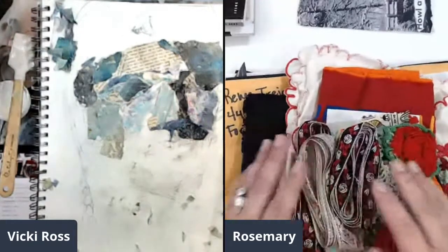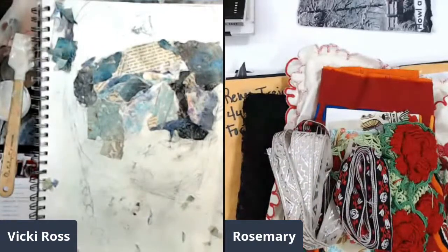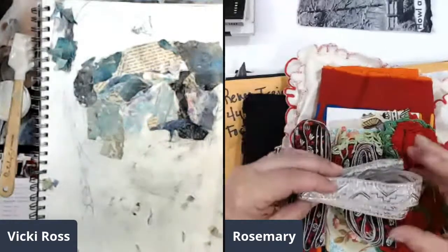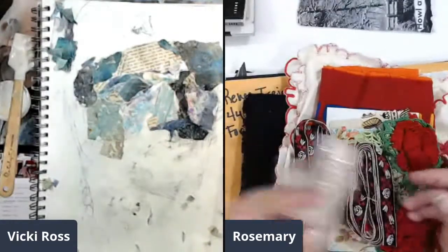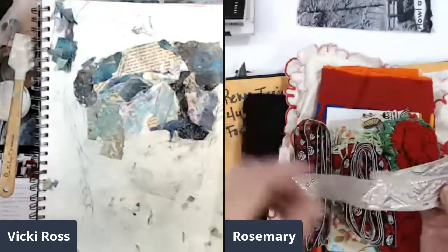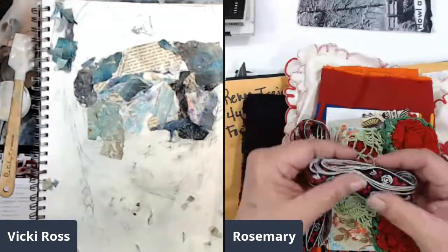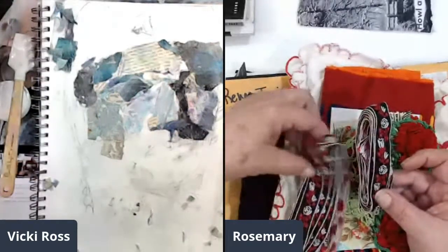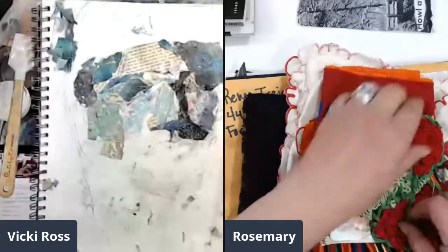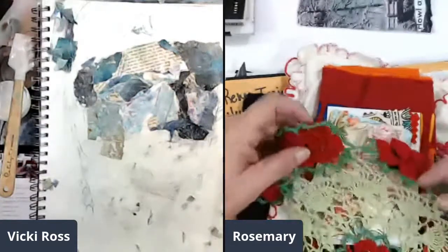So this is what she sent me. Obviously, you know what journal she wants me to put this in. Look at all this pretty, pretty yummy stuff. It's a whole bunch of fabric. That is ribbon, and it's got some beautiful gold threads through that one. And then this one has a bunch of roses. That's pretty trim. And then these are roses. Pretty. I'm going to use that up.